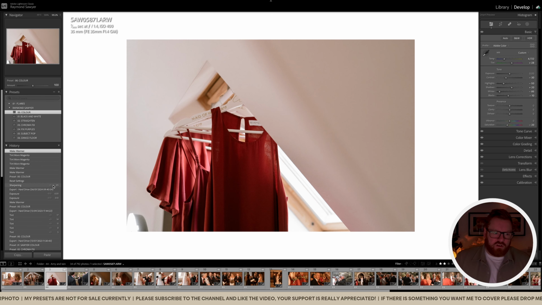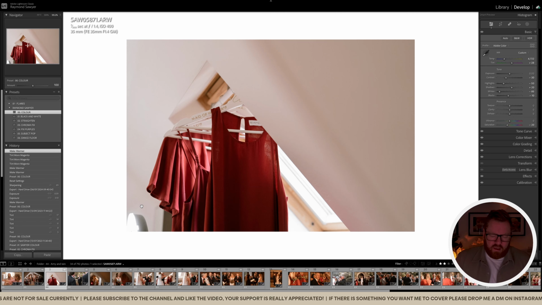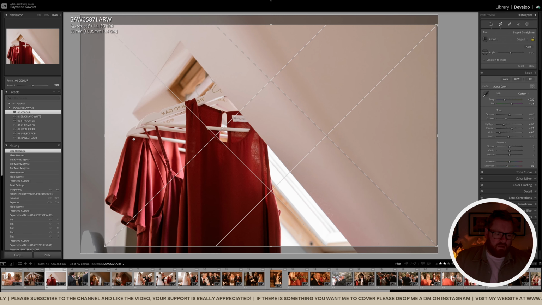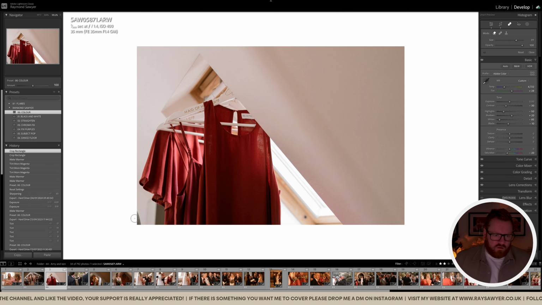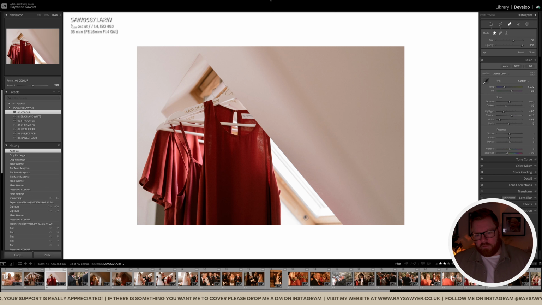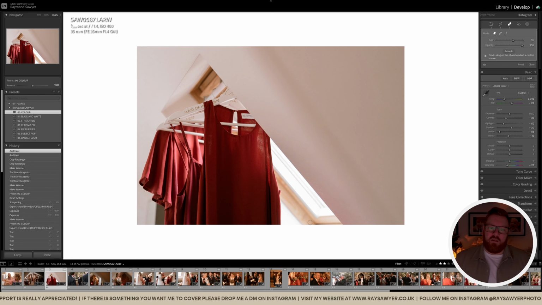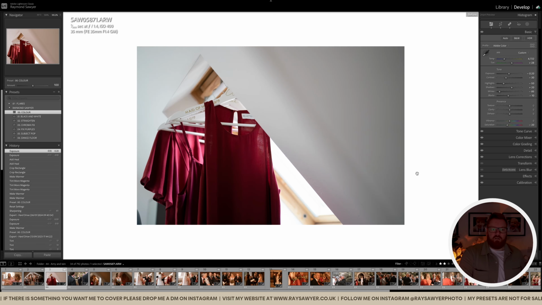The original shot was like this, so I've just cropped in and gotten rid of the ring light. I've probably ended up cloning some of it out, I would imagine. So let's try and clone some of that out. There we go, easy peasy. That black dot on the window frame's annoying me. Goodbye. So it's a very clean image. Just pull the exposure down a little bit, and that looks good. Before and after.